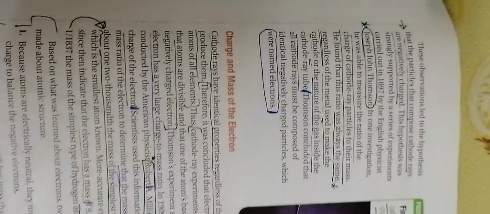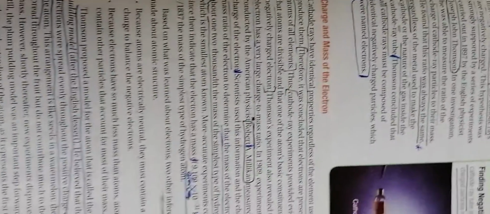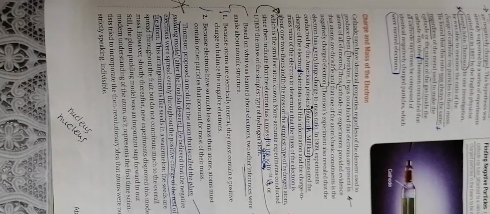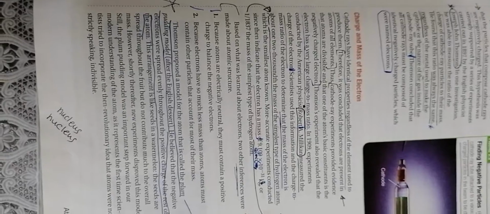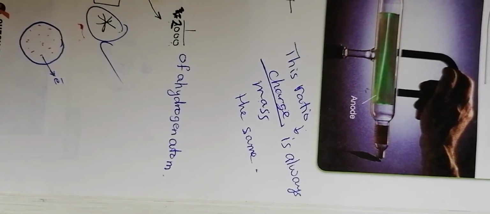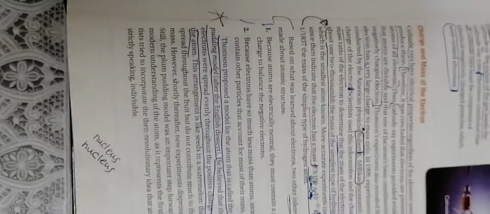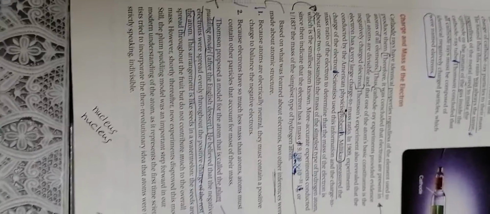And then we said that he discovered mainly the electrons, and then we talked about the charge to mass ratio, okay? And we said that Millikan contributed to that, of course, and we said that the ratio is always the same, okay? Of course, the charge of the electron is way bigger than its mass, because we said that its mass is almost negligible. It hardly contributes to the mass of the atom. Okay. And then we talked about the plum pudding model.